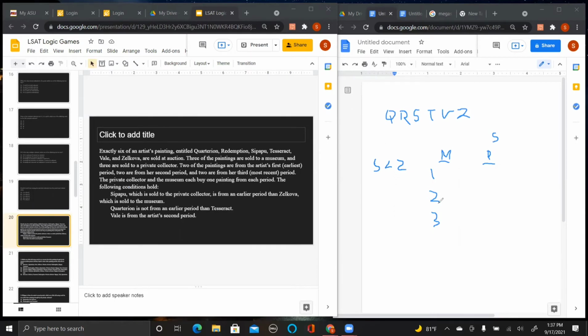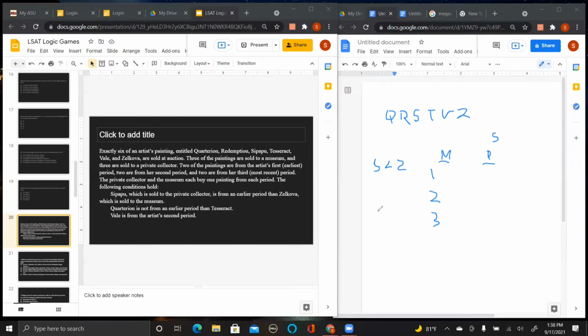Then we have the next condition that, okay, give me 1 second. I'm just going to look something up for 1 second. Okay, yes, there are only 3 rules of this one. I wanted to make sure I hadn't left something off because normally it's a bit more than 3 rules, but sure, this one only has 3.